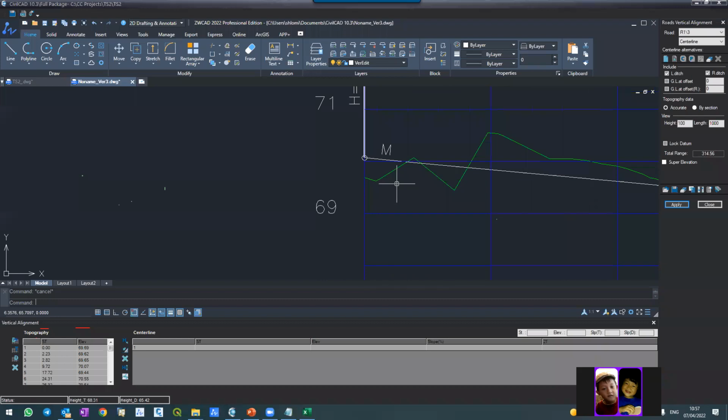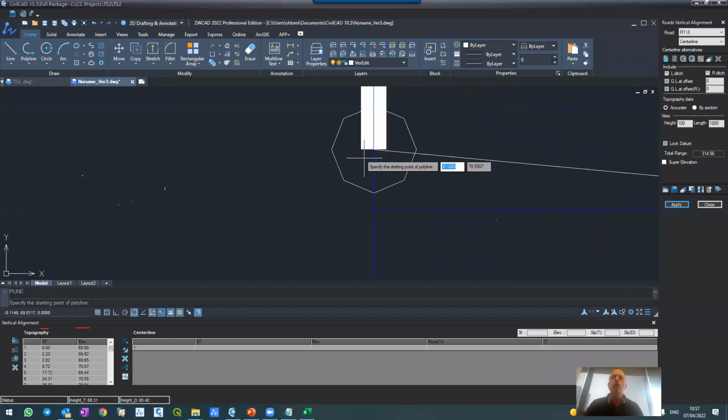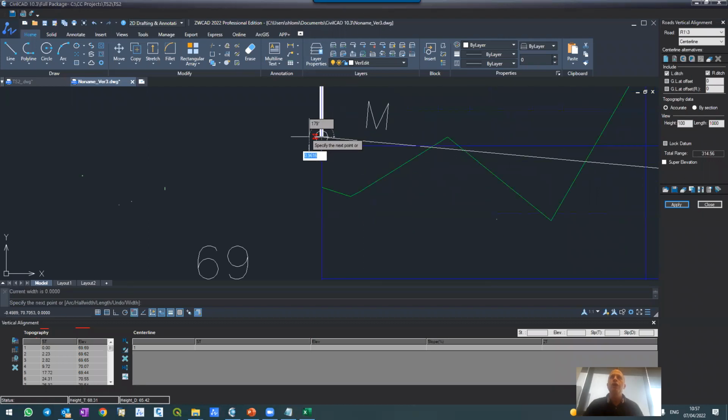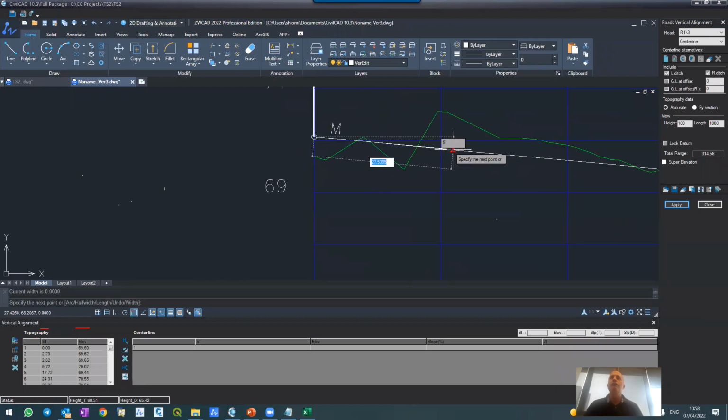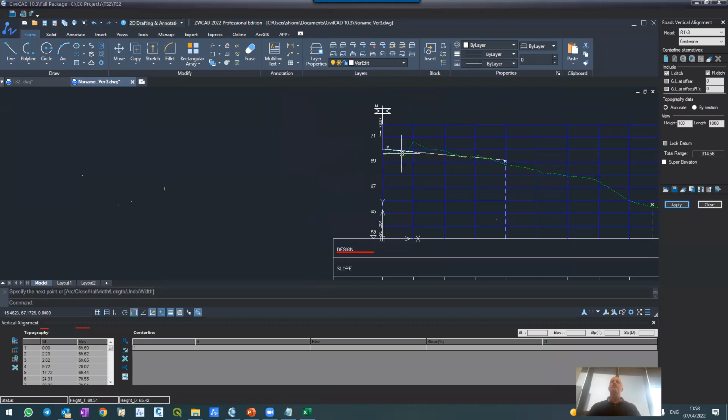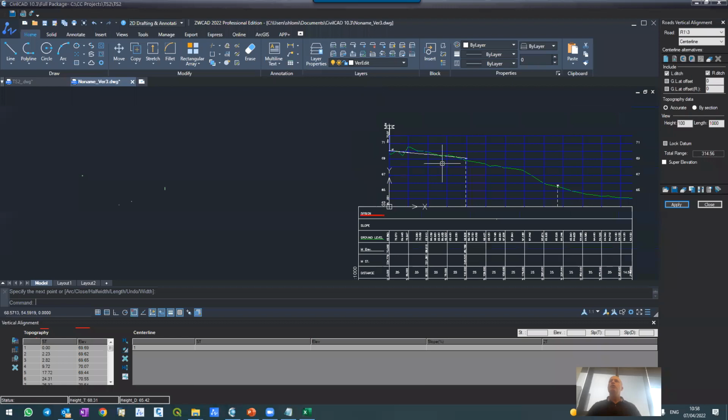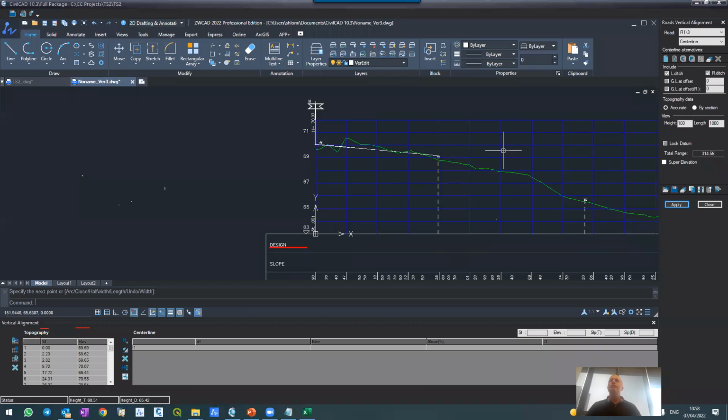So let's continue. What I'm going to do, I will start with the same slope to ramp at the beginning, like this. This is the slope that I'm starting my road. In fact, I'm going to extend it up till this point.